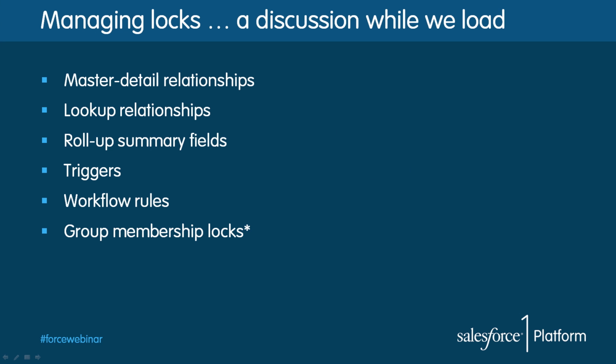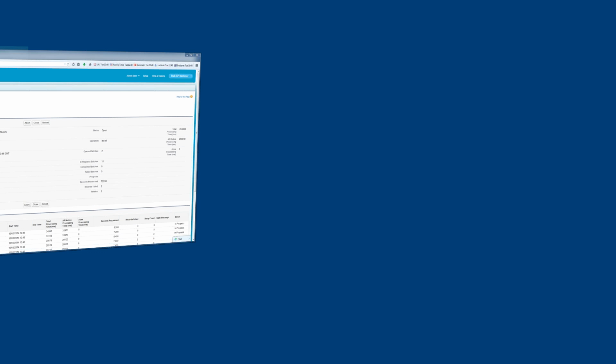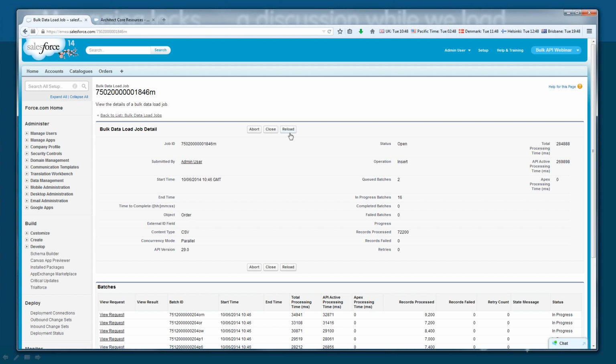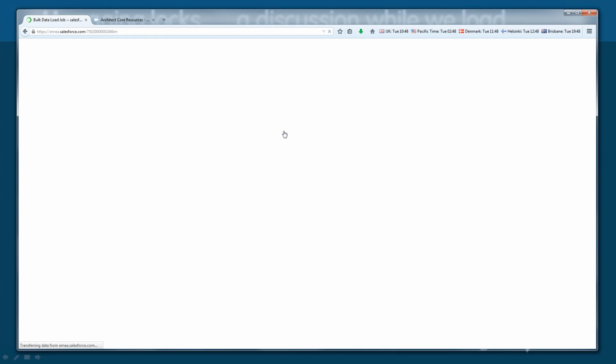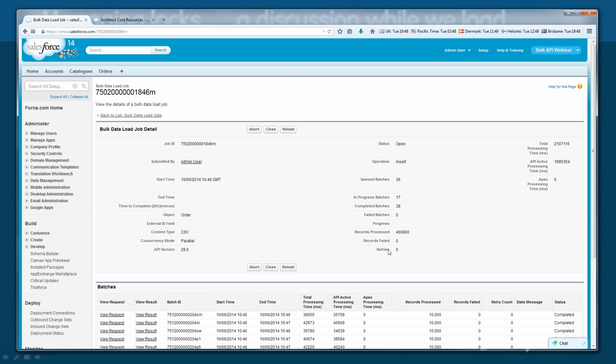So that's great. Let's now go back and look at the PowerPoint again to show you where we're up to. What we've done here is we have looked at the ways and means of changing the way the data works, either by eliminating the locks, by changing the lookup permissions, and this time we've solved the problem by ordering the data, by sorting it, which is great. Now let's have a talk about how this works while we're doing the load.